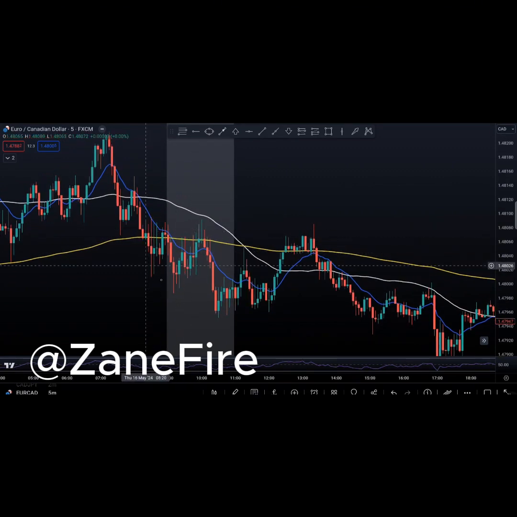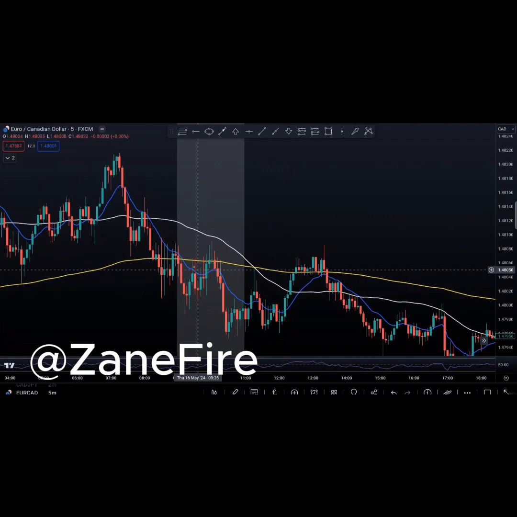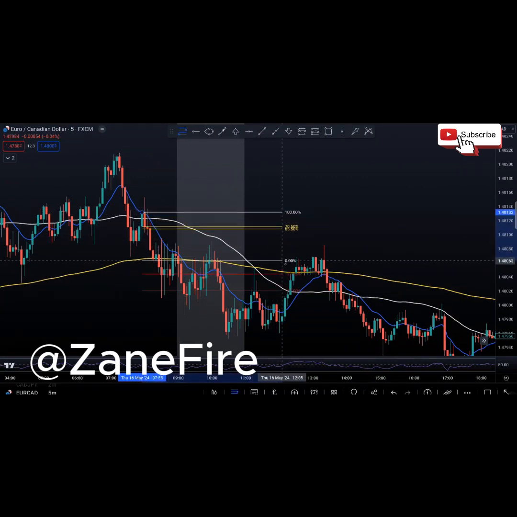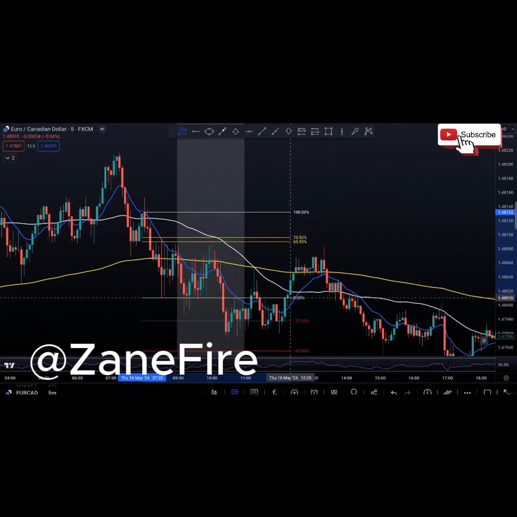But when we start to get into this area, it started to get a little wicky, right? But also take note that it's not breaking anything. It's just wicks. So it's trying to tell me, like, buyers are trying to fight through, but they are not winning the battle. So what I would have done, me being me, I probably would have taken the risk. I would have taken my fib, started it at the start of where the cross is, brought it down, and I would have put it here, right?